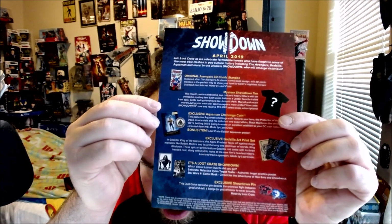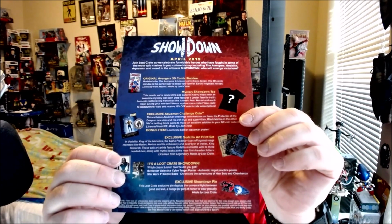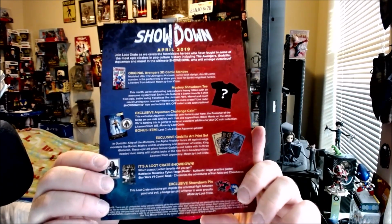Loot Vision, huh? Alright, let's see. That's Lootcrate Core. The theme was Showdown, so the original Avengers 3D Standee, Mystery Showdown t-shirt, exclusive Aquaman Challenge coin. I got a poster, I didn't get the coin. I got posters out of both of them. No, I didn't get the coin. Unless it's just if you get the poster or the coin. Exclusive Godzilla art print set. It's a Loot Crate Showdown.